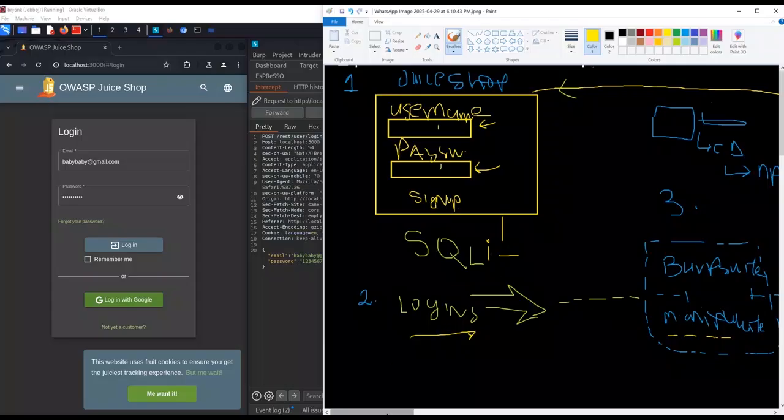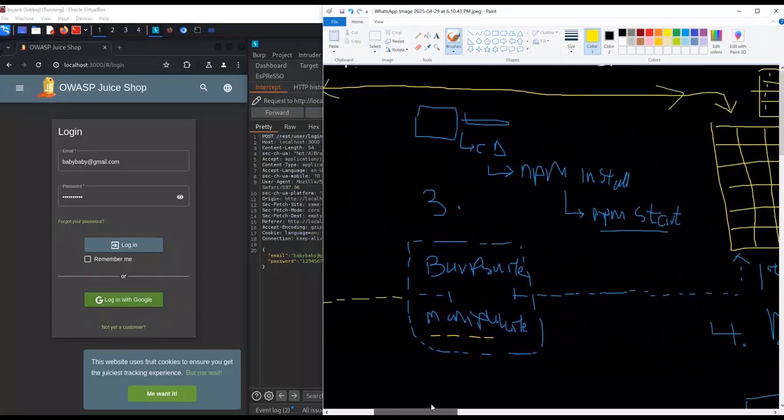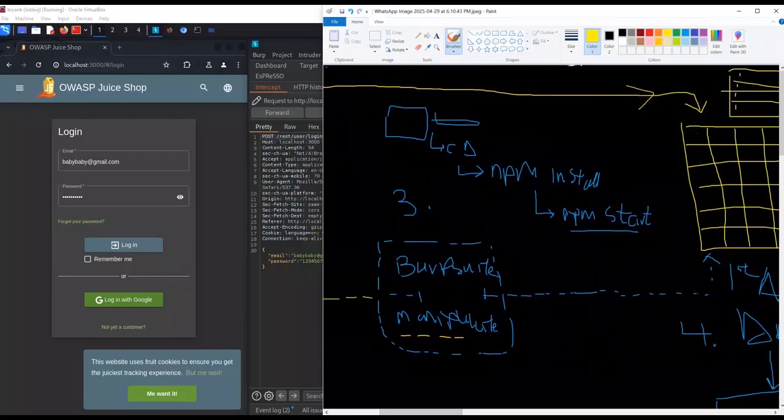Stage 2 has been done. We are now moving to stage 3, where we will manipulate the username and password and put the malicious software or virus that we want. We want it to go to the database and give us access to the system, probably as an admin or as the owner.